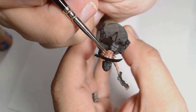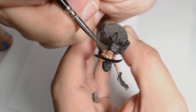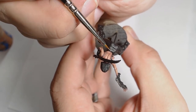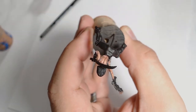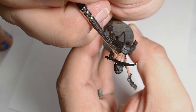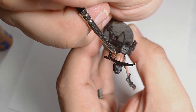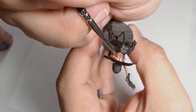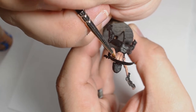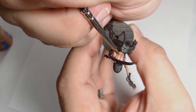So now I'm starting to use a smaller brush, and I'm adding Kiss Left Flesh to the mix, and just allowing a really thin glaze to focus on the upper sections of the shoulder blades, the tops of the arms, bringing that muscle texture really vibrantly.